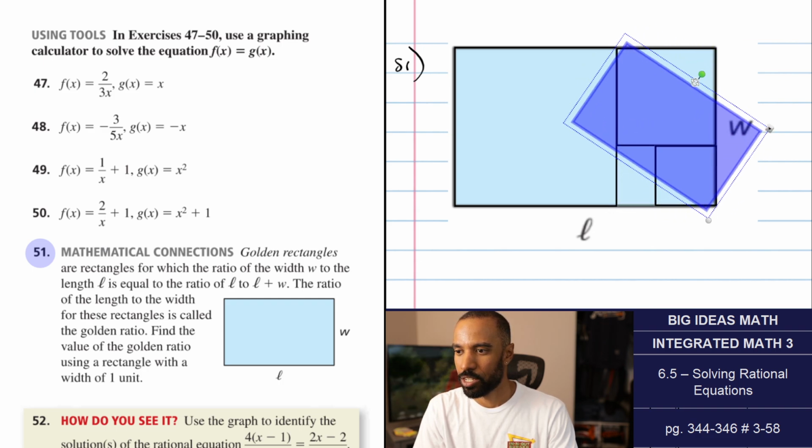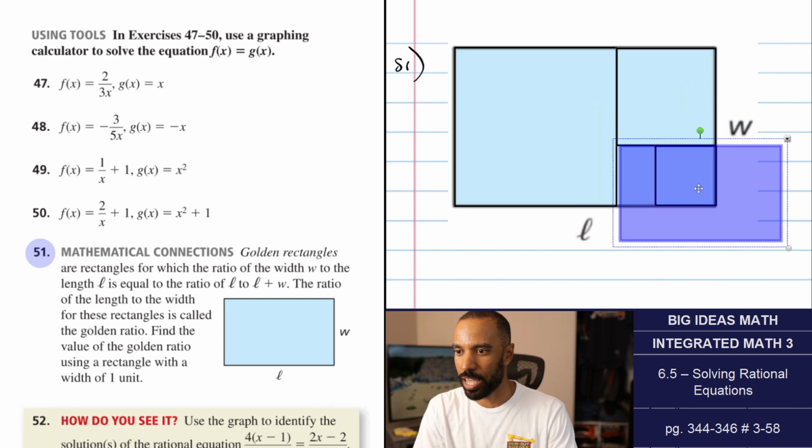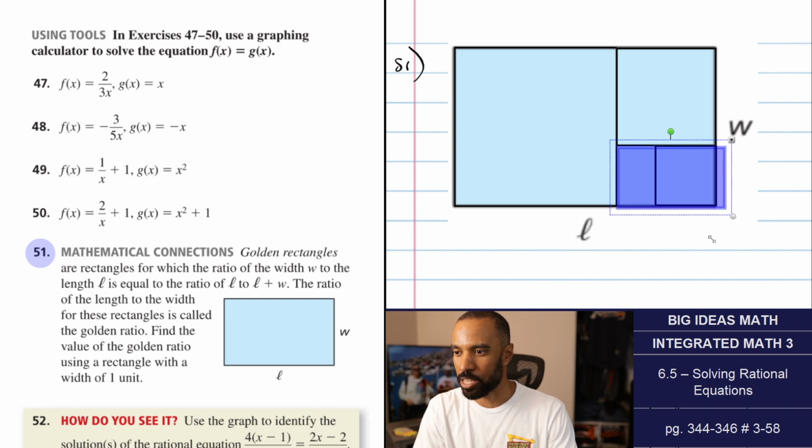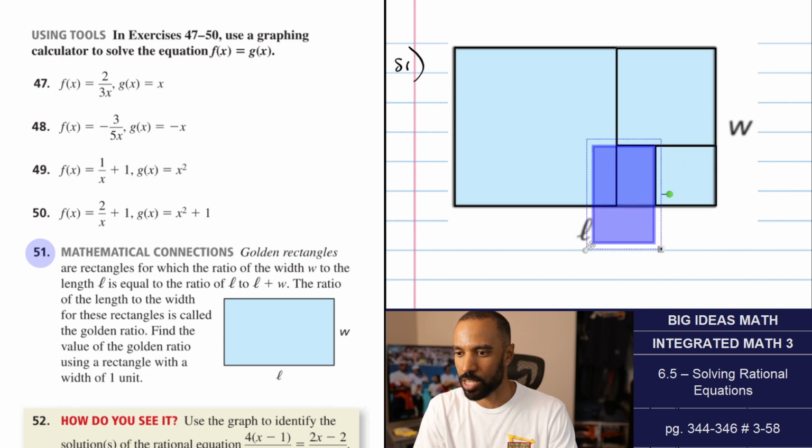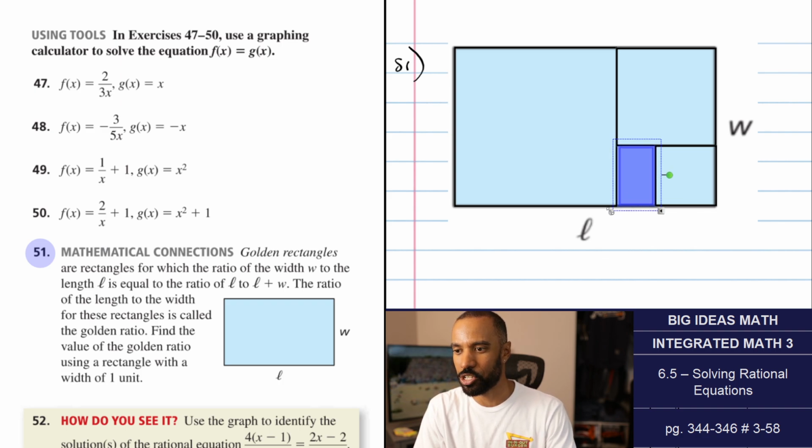And if we shrink that one, rotate it again, shrink this one, you know what happens? My software sometimes snaps this thing wrong anyway, so I'm going to pretend like it was. And then when I go to this one and shrink it again, same thing. It maintains that ratio there. So that's the idea of the ratio.